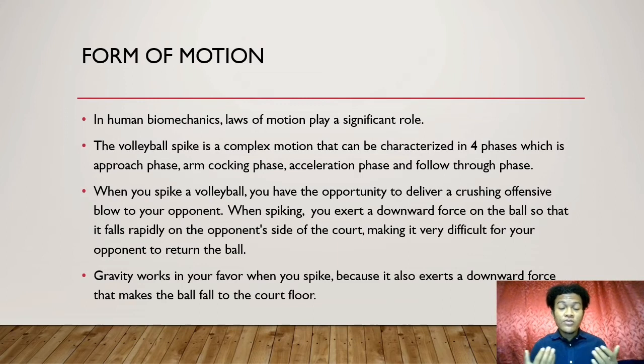From the moment of takeoff until striking the ball, energy and momentum of the total body are conserved physical quantities. When you spike a volleyball, you will have the opportunity to deliver a crushing offensive blow to your opponent. When spiking, you exert a downward force on the ball so that it falls rapidly on the opponent's side of the court, making it very difficult for your opponent to return the ball.